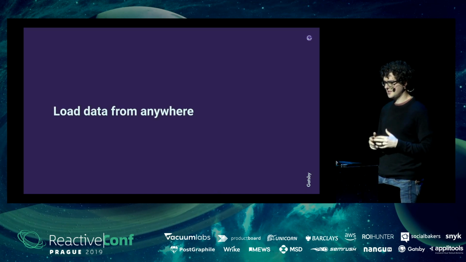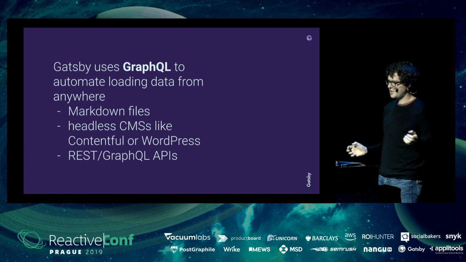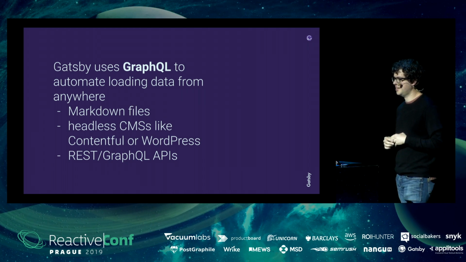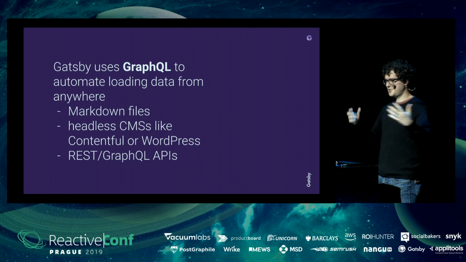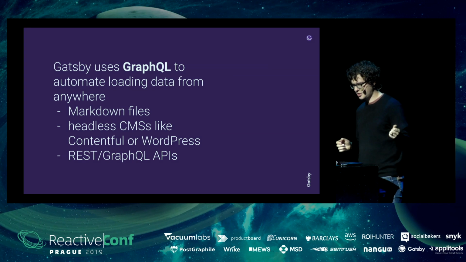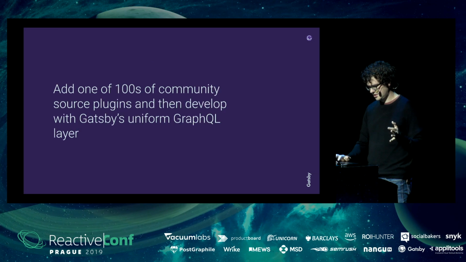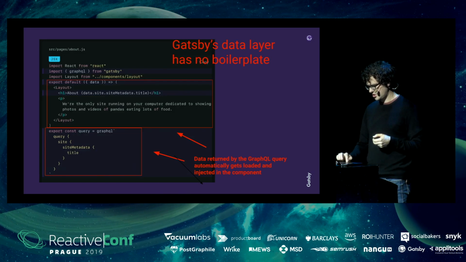Another great thing Gatsby does is loading data. It is kind of surprising to me just how much time getting data onto a page can take. It's a remarkably complex problem. And Gatsby goes to great lengths to automate that, as we saw earlier with the GraphQL layer. You can hook up plugins for almost any sort of data source to pull in data, and then Gatsby automates loading that into the page. And so with a data layer, you have essentially no boilerplate, where you just have your component and then your query, and then we handle loading it in when it's needed.